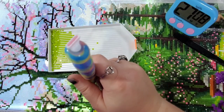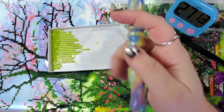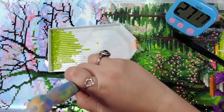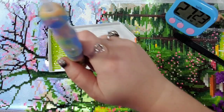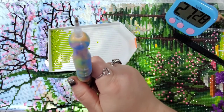For me, I got a small kit off of Amazon that was Converse shoes. I don't remember the shop, but I got that because I had a really big canvas that was square that I wanted to do, and I just wanted to make sure I wasn't going to be in over my head. And I did it, and I loved it.